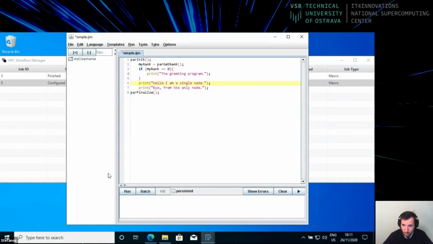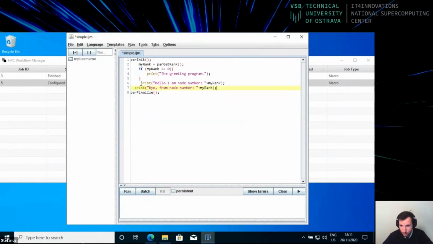And if we were to execute this, only the first node, only the first computer with the ID, with the rank 0, would execute this, would print this, the title. So the title is only printed by the first computer, and we will see it only once in the output.